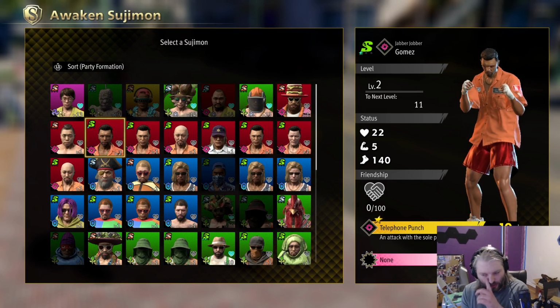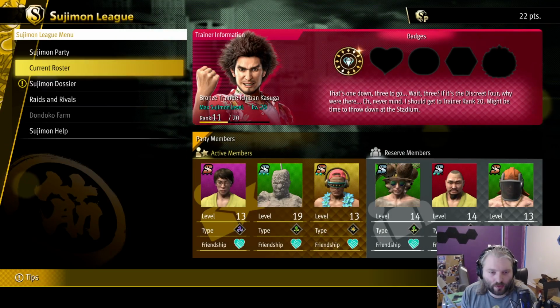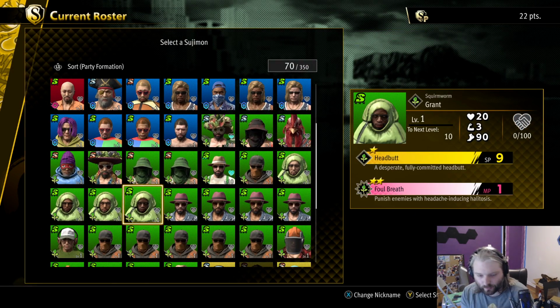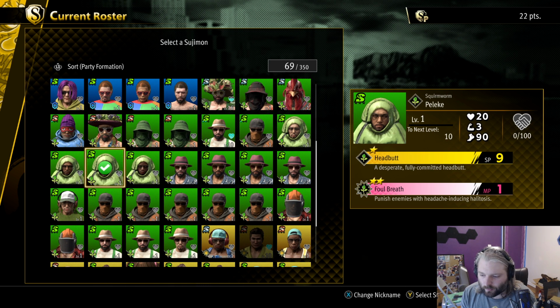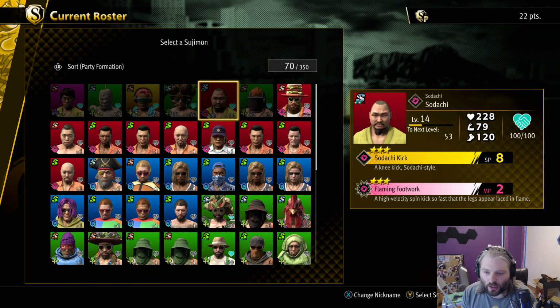Although if you don't want these, for example, you can come over to your current roster and pick, like, I don't want, I don't know. Can I find something that actually has... So you can select the Sujimon, and then you can send it to committee. That guy will give me 4 points. Whereas, let's say I train up a guy first. Let's say I don't want this guy.